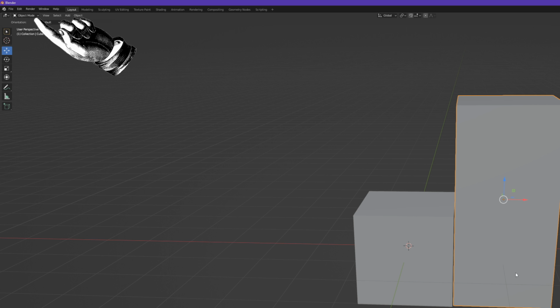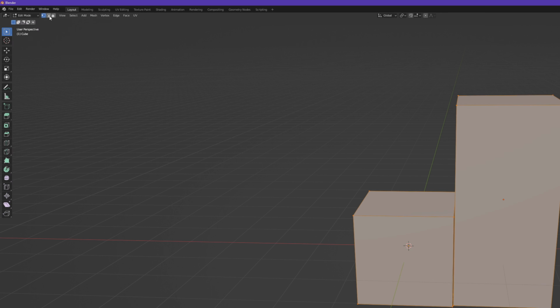So what we want to do is click on one object and then shift click another in order to select both at the same time. And then we click on the object mode dropdown and go to edit mode. What you'll see is three buttons here. Now these buttons signify the pieces of the mesh that you'll be manipulating. You have the vertex, which are the points on all the corners of the mesh. You'll have the edges, and then you'll have the faces, which is all the actual geometry being surrounded by the faces and vertices. Leave it on faces for now.